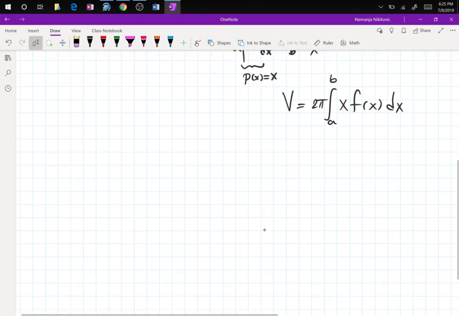Remember our 5-2 cone? Let's get 20 pi over 3 using the shell method, because we have to. It's the same dimensions of the cone, same object must produce the same volume. Yeah, we're using a different method, but such is life. So we are rotating 1, 2, 3, 4, 5 tall, 1, 2. We are rotating this around the y-axis.